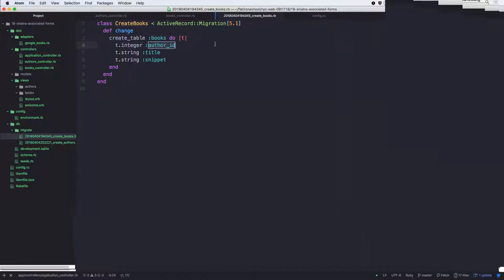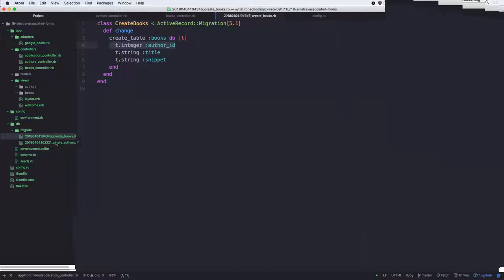What is this right here? Yes, but what would I call it? The foreign key. Do you remember this from mod one? Oh yeah, foreign key. So the attributes of book in this table are just a title and a snippet, a short description of what that book is. And then it's going to have this foreign key of author ID. Why does it have a foreign key of author ID? Is books the has many or the belongs to? The belongs to, right? The belongs to always has the foreign key.